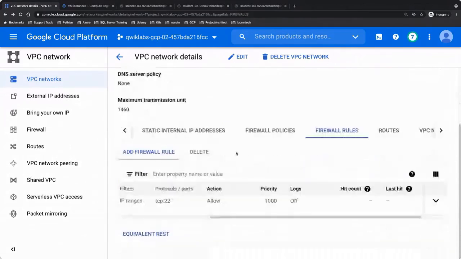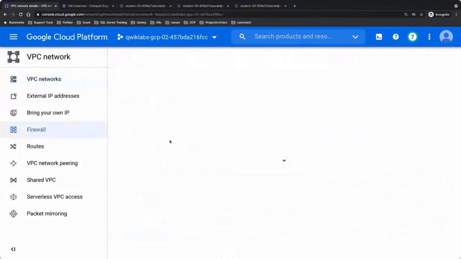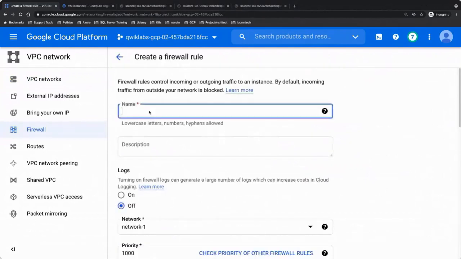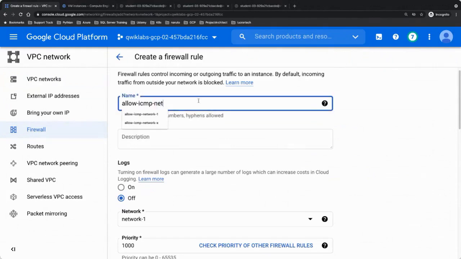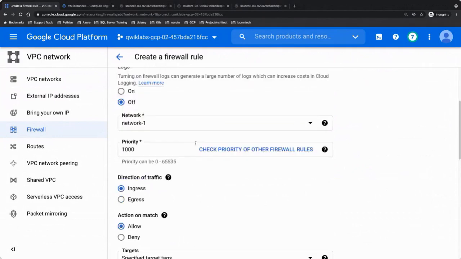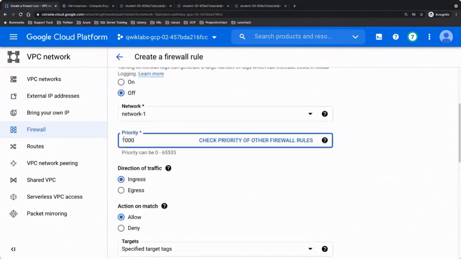So now let's go to firewall rules and add one, right? And what we need to do is allow ICMP, and just give it a nice name, so we can look at it and see if this makes sense or not. Now, if I want this to be read afterwards, I can assign it a different priority of, let's say, 2000. Normally, priority will work if you have a similar rule with both allow and deny. That's why priority will make sense. But it's really up to you how we're going to define it.